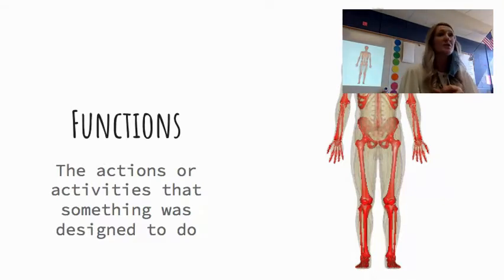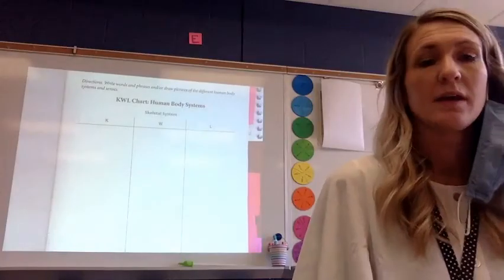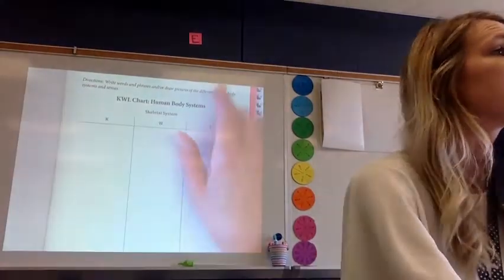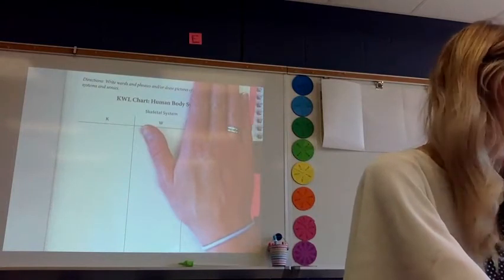This coming up, we are going to do a KWL chart. Has anybody ever heard of a KWL chart? No. We are going to go ahead and do one. So you don't have to take yours out yet, in our activity notebooks. I'm going to show you it first, and then we'll work on it together. This is the KWL chart, and this can be found in our new activity books I just gave you. Put it away.